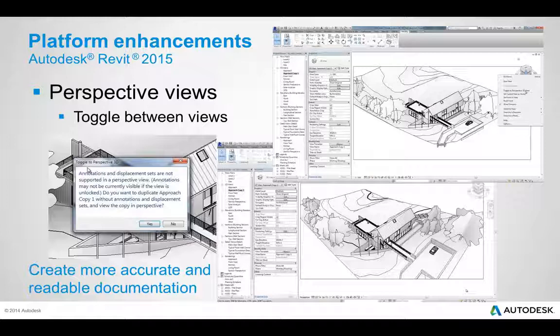So we've got another slide that actually shows us more about the toggling of our views. And note, if you can read that little dialog box, it says that annotations and displacement sets aren't supported in perspective view. So we will see some functionality that we may gain by changing to a perspective view, such as certain modeling tasks and editing tasks that we may not have had in a parallel mode, or vice versa. But we see that annotations are not available. And what it will do is alert us, saying, hey, you can actually make a copy of this, and that way we'll give you a method to work with it.